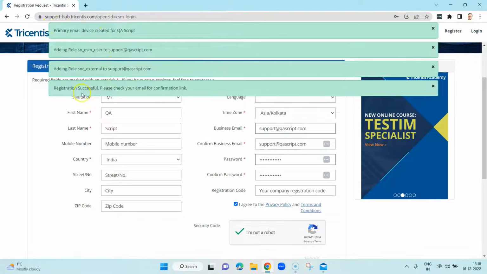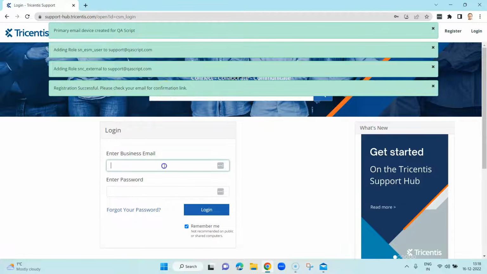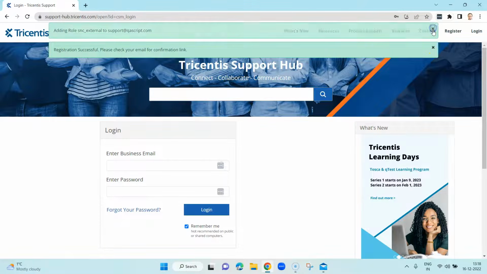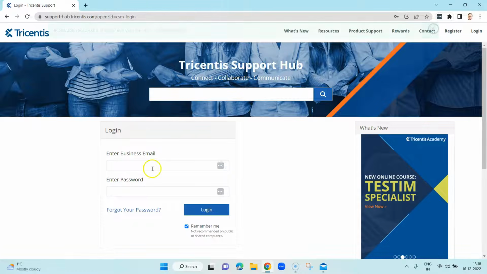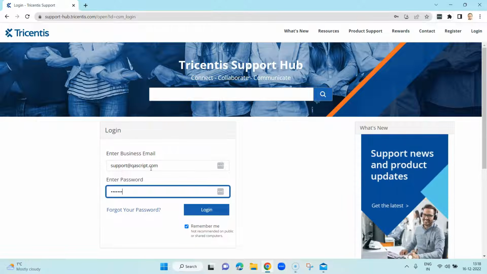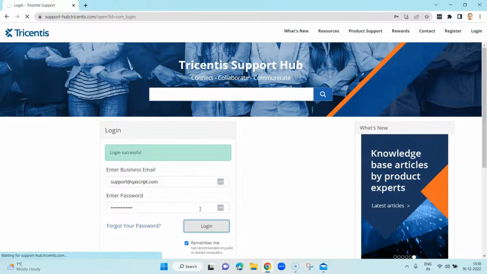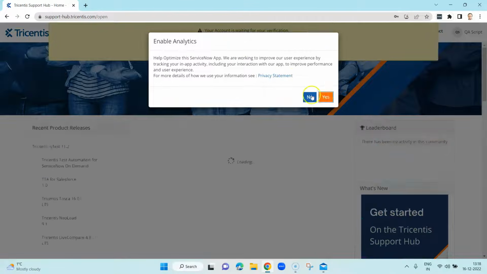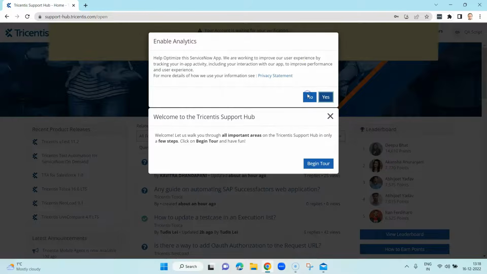Okay, so my registration is successful. Now I can go ahead and log in to the support portal for Tricentis in order to get a training license, right? So let's go ahead and log in here. And once we log in, it will take us through the support portal.